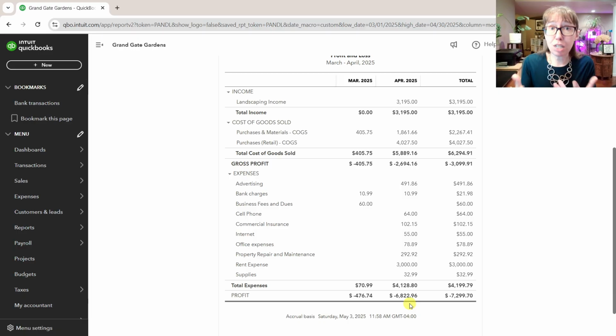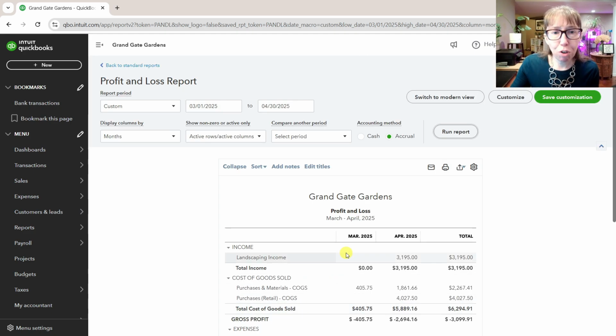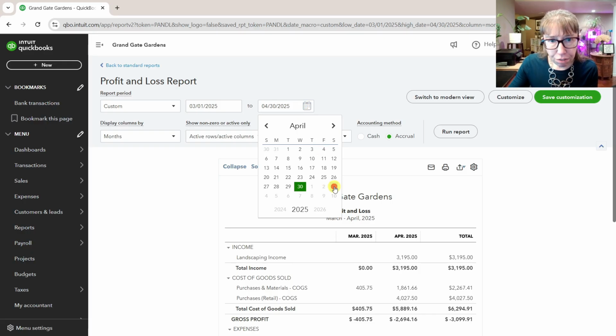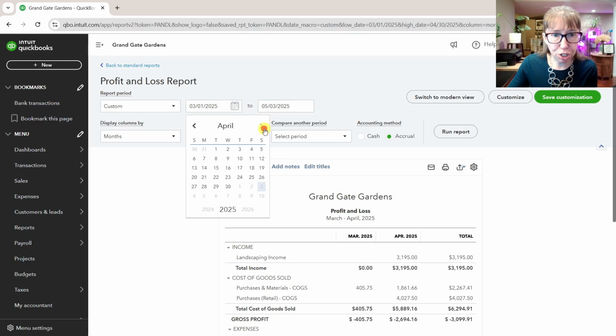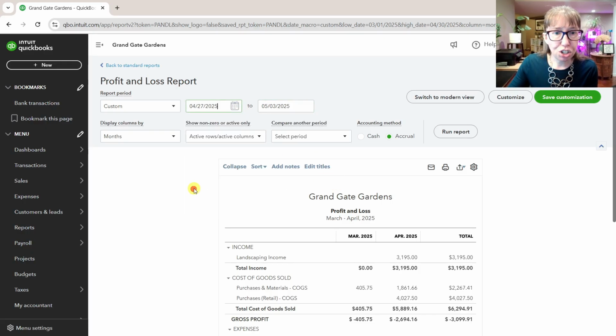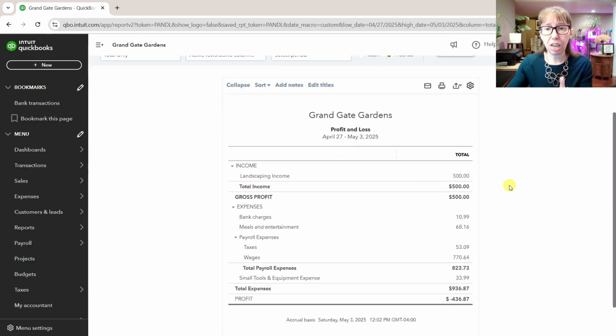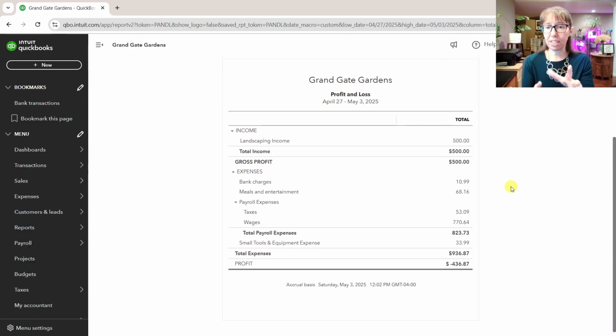So that's just something to be aware of when your inventory purchases aren't put to the balance sheet, but when they're put directly to cost of goods sold. So before we move on to reviewing the balance sheet, I'm just going to go ahead for those who are following at home and show you what the profit and loss looks like for just this week that we put in. So run report. So this is the week of paperwork that we put in, and this is what the profit and loss looks like after we've put this week's paperwork in.